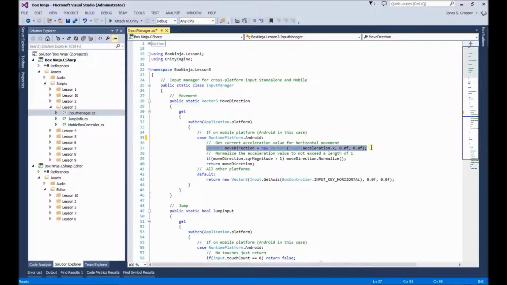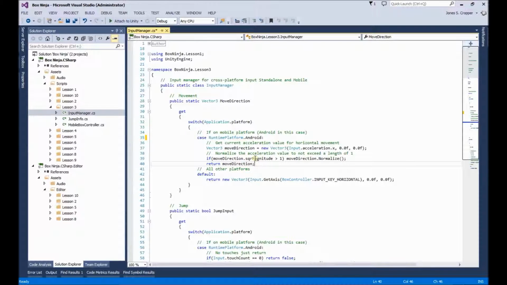So if I'm running on the Android device, we're going to access the accelerometer and get the X movement out of that. So we check to see if it's greater than 1. Square magnitude is a little faster math, and you can check the squared magnitude for greater than 1, and then you can normalize to make sure that the vector length never exceeds 1.